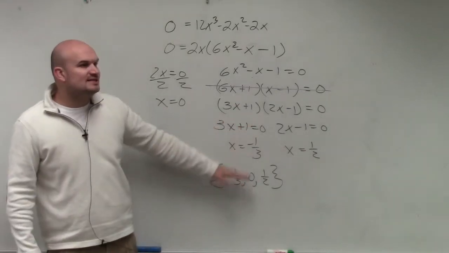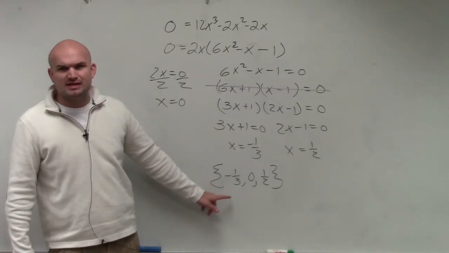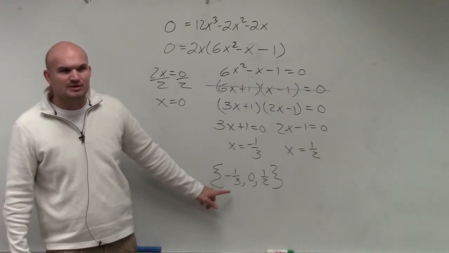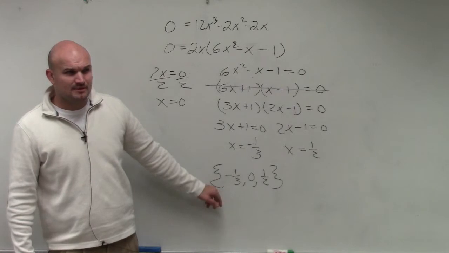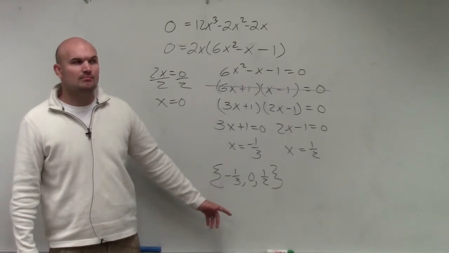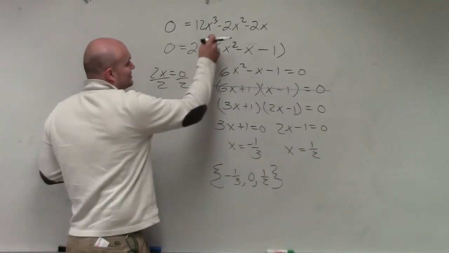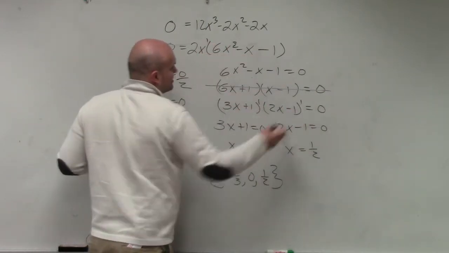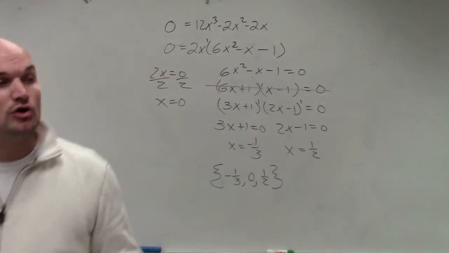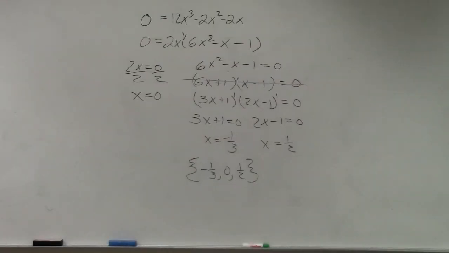And just think about this. Since these are real and they're x-intercepts, do they cross or do they bounce? Does any of them bounce? Let's see that. Let's ask that question. Any of them bounce? How do you know if they bounce? Based on the multiplicity, which is based from the factors, which they all have a power of 1. So they would all cross. And then all you'd have to do is know the end behavior.